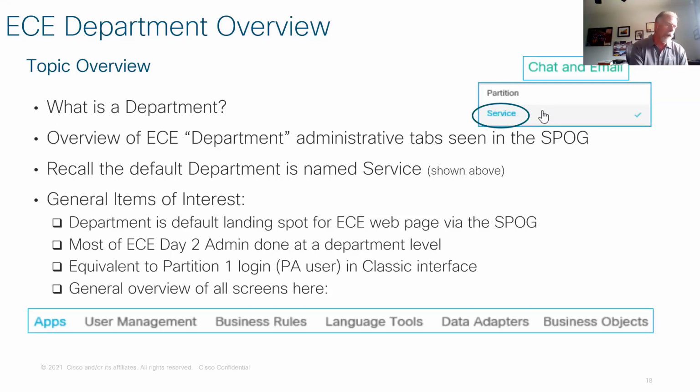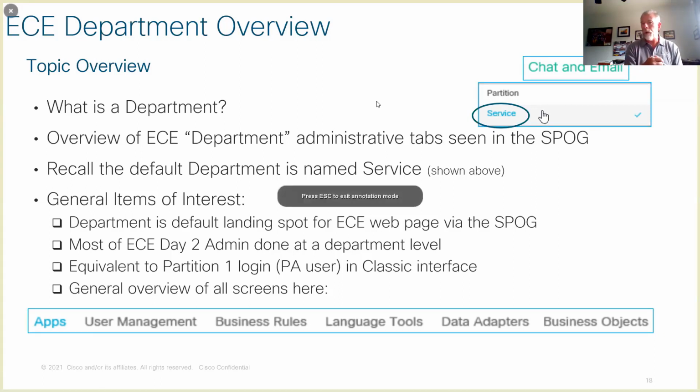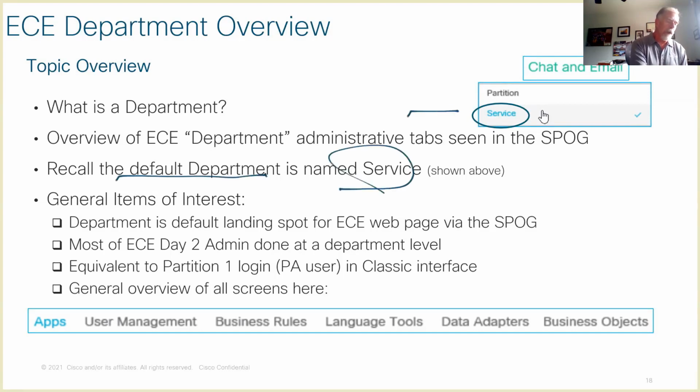What you'd want to know is that by default over in ECE, there is one department that doesn't match CCE, because there's by default no departments in CCE, but there's one department in ECE named service that we're showing you right above here. And if you don't have other departments in CCE, what you'd simply see is one department named service over here in ECE. But the moment you start creating departments in CCE, over there in ICM, your departments are going to automatically show up over here in ECE, assuming you, of course, have ECE integrated with CCE, is the theory there.